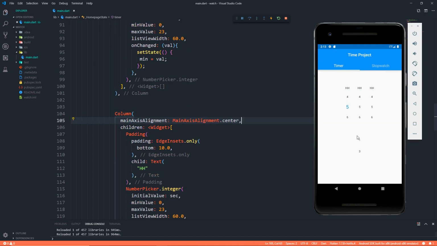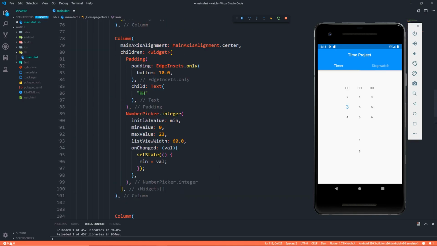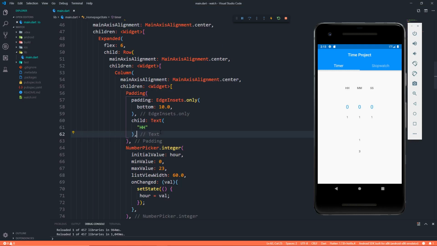Let's save it, and this is the output that we have: hour. Obviously I have to change this double H to, this would be double S for second, this would be double M for minute. That's looking okay. I just want to make them darker, and this text I think is already okay. Yeah, they are already okay. So let me just code the changes soon.